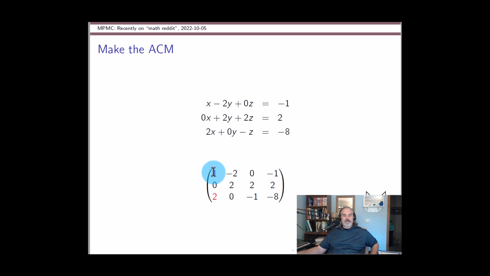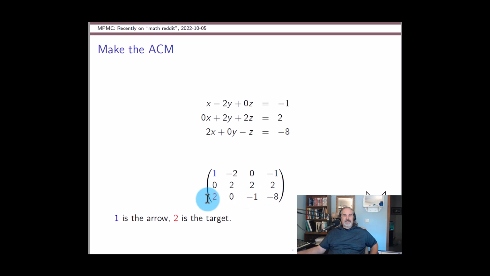So with those 3 rules, the strategy is to try to make constants turn into zeros. And so the first one we'll try is indicated here. This number 1 at the top is an arrow, and we're going to try to shoot out the 2, which is its target. Remember that we're allowed to multiply rows by constants and then add 2 rows together and replace one with the result. So we would say, boy, it would be cool if this blue number 1 turned into a -2, because then when we added these rows together, 1 and 3, the new row that we create would have a 0 in that spot.